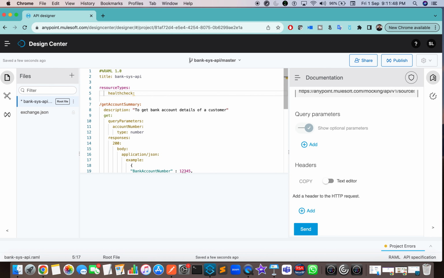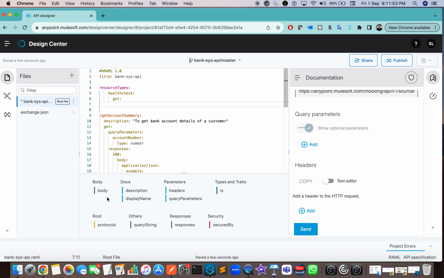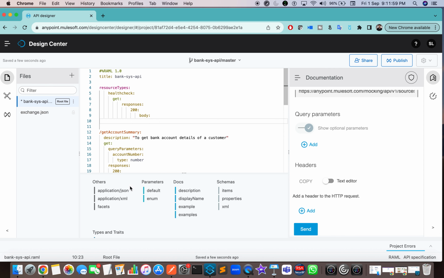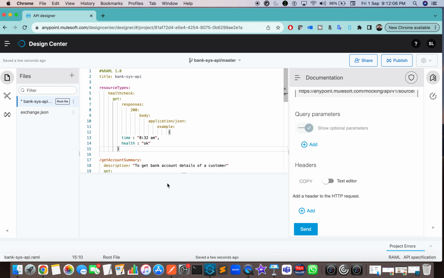So health check, enter. What we have written before, you have to do the same process: get. Next responses, I want only 200, then body, then application JSON. And then example, and you can paste whatever you have given.